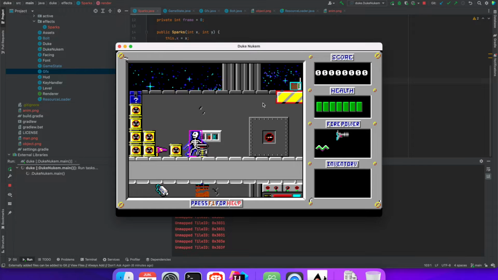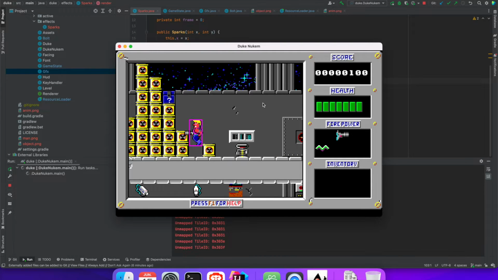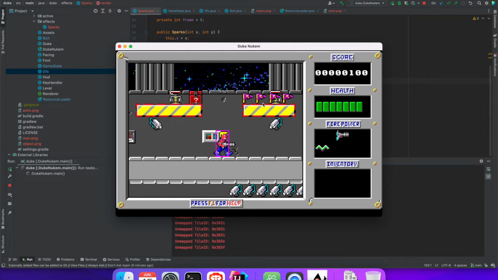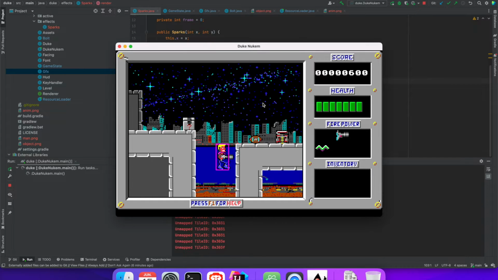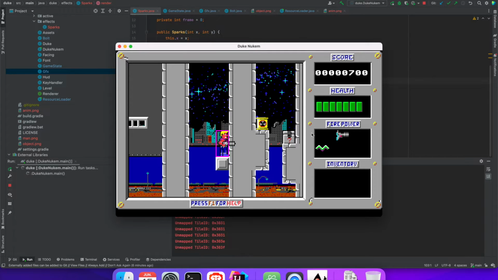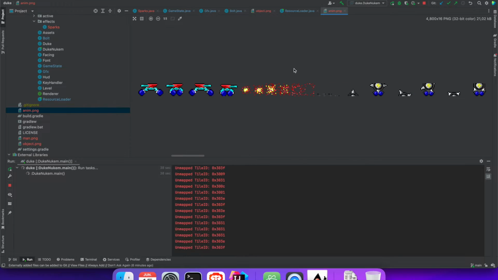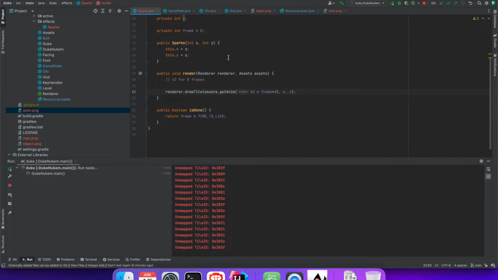But here now you can see, all right, so we do see some added noise there, which is a bit weird. If you look at the graphic, did I count the amount of frames correctly? So let's go back to the spark, because I said it has 8 frames. 0, 1, 2, 3, 4, 5, 6, 7. Yeah, so it's probably just 6, right? 1, 2, 3, 4, 5, 6. It's probably just 6 frames. I'm not sure what these 2 frames are here. So let's go ahead with 6 frames rather than 8 in our time to live.